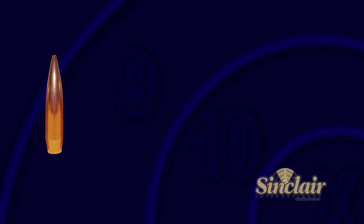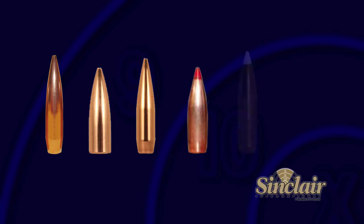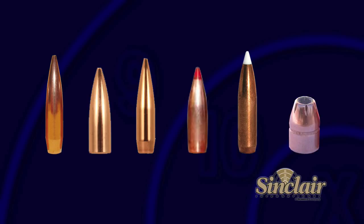Here are a few different shapes of some common bullets. The first is a Sierra full metal jacket where the copper completely encapsulates the lead core. Next is a Berger target bullet with a flat base and a Berger target bullet with a boat tail. Here is a Hornady varmint bullet with a polymer tip that promotes fast expansion. Next is a Nosler Accubond hunting bullet that bonds the core to the jacket and also has a polymer tip to improve accuracy. Lastly, we have a Hornady pistol bullet with a large hollow point. These are just a few examples of the many shapes and styles of bullets on the market.